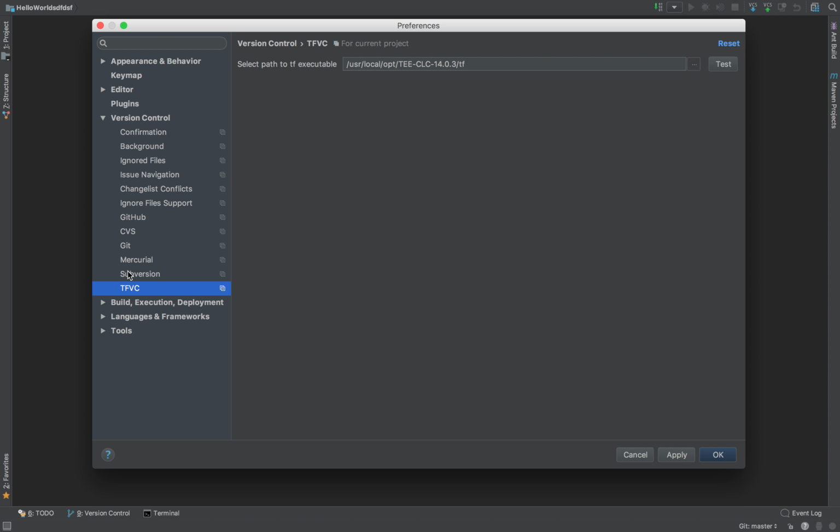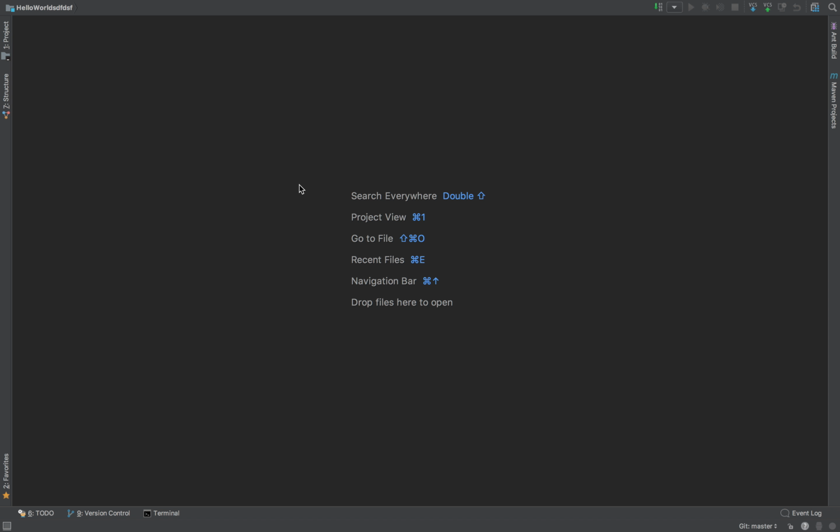If you look under Version Control and TFVC, this is where you set the path for where you installed your TF command line tool. So just make sure you have the path set, and you can do a test, and what it does is it comes back and verifies that the TF command line tool is able to work for you. So okay, we're good to go to start.